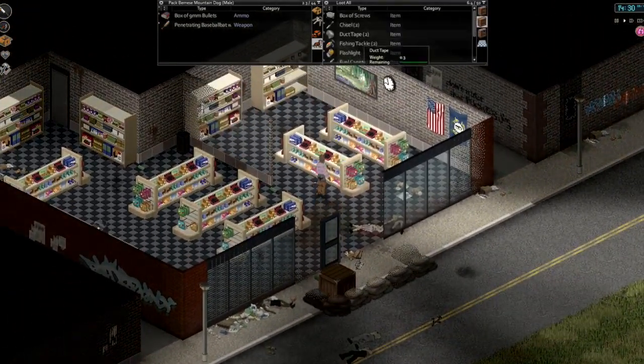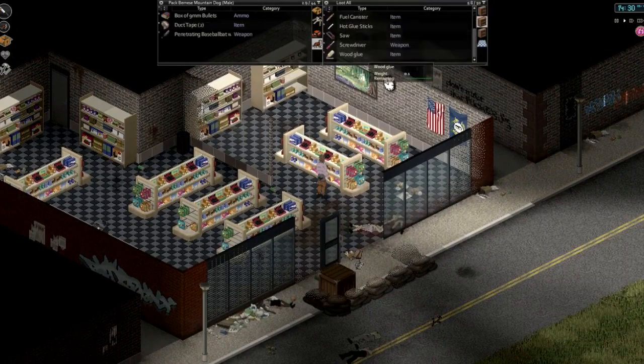Alright. Let's pick and choose what we're going to take here. Wood glue.